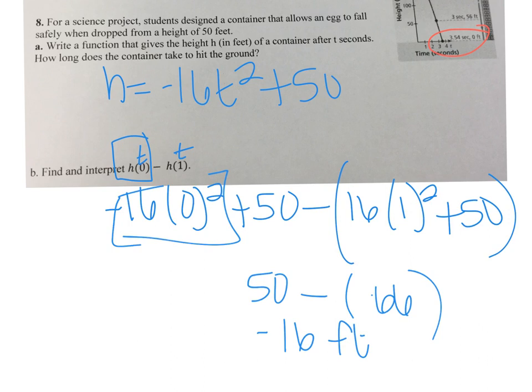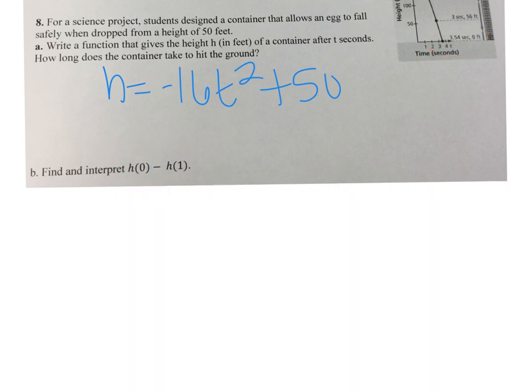I want my y to be 0 because that's where my x-intercept is. So I'm going to get rid of all this to get things out of the way, and that way we have room to solve part A. I apologize. So we want h, which is our height, to be 0 and solve for t. At what time will it be 0? Well, I'm going to subtract the 50 over, and I get negative 50 equals negative 16t squared.